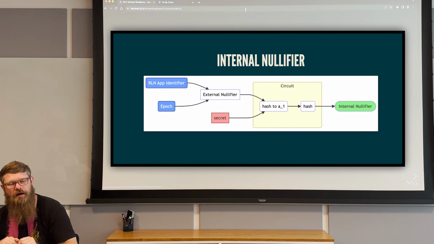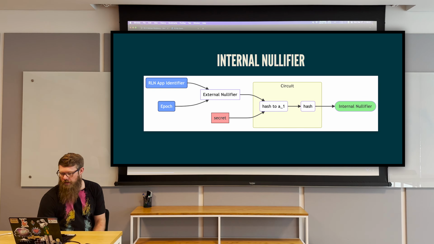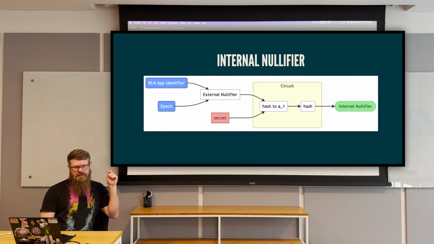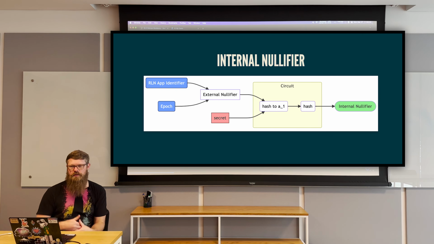And the internal nullifier, we've changed this a little bit on how it worked originally. Originally, you would pass in the RLN app identifier and an epoch. The epoch is just any time or event that you want to make your rate limit apply to.